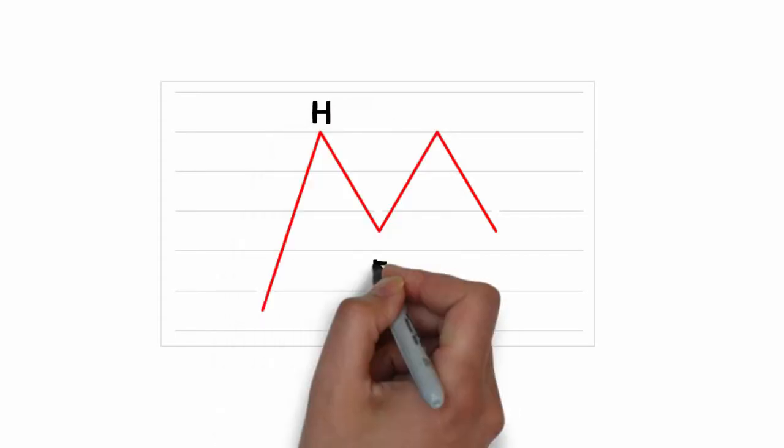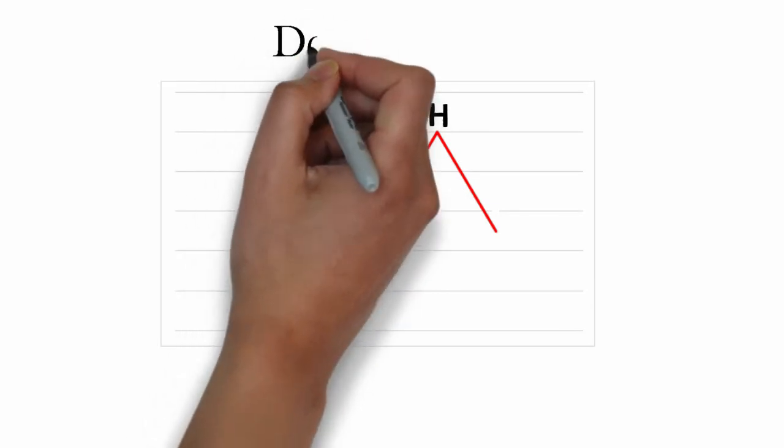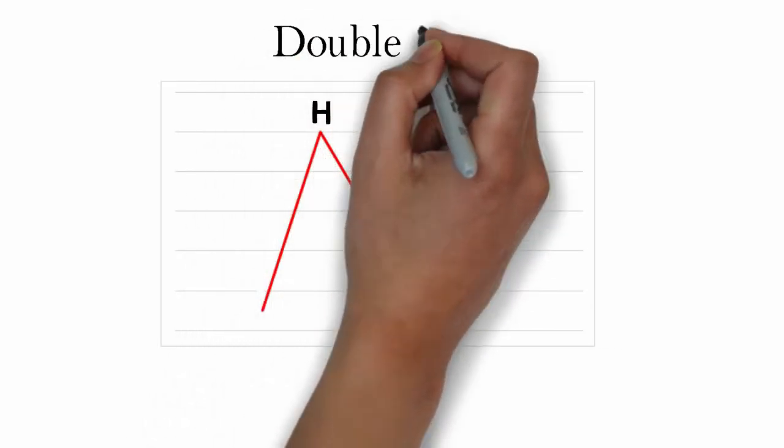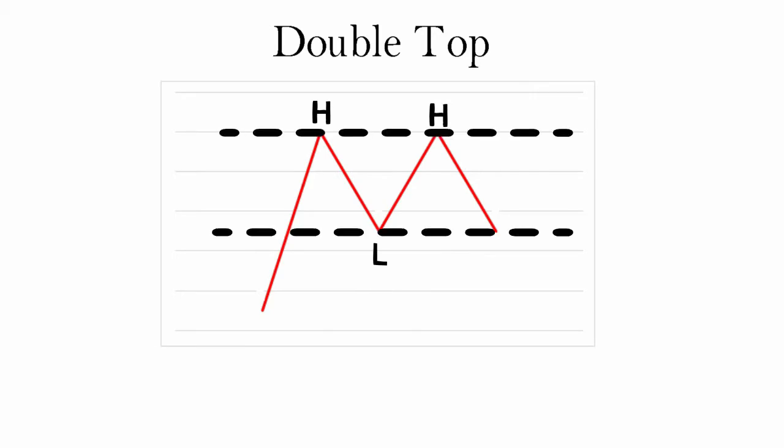2. Double top. Here, the stock price comes from an uptrend and creates a new high. Then, it goes down to create a low price but returns to the previous high. It hits the same high two times, giving it the name, double top. A downtrend would likely start at this point.